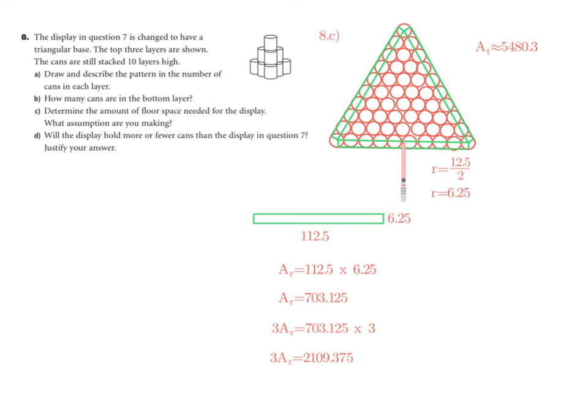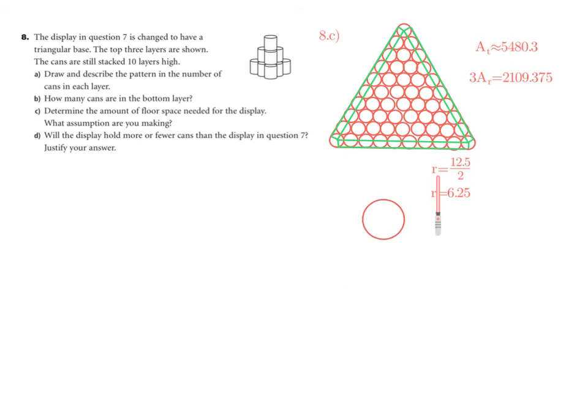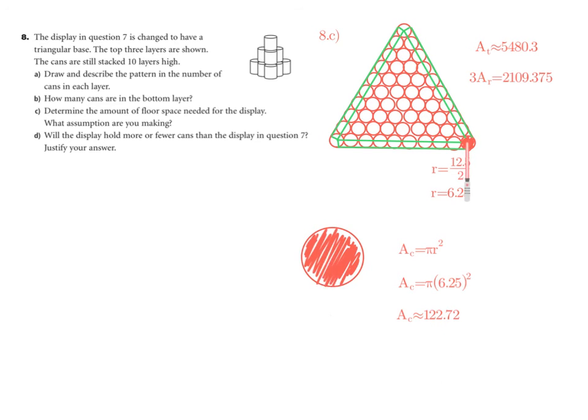Now all we have to do is these little pie shapes on the side. All right, let's take one of these circles and take a look at it. If I wanted to find the area, that's simply going to be pi r squared. Right, so pi times 6.25 squared. All right, for now we're going to see that's 122.72 approximately. But that's the area of this full circle. As you can see, there's this whole area where we don't want to calculate, and then this one little area is what we're trying to calculate.